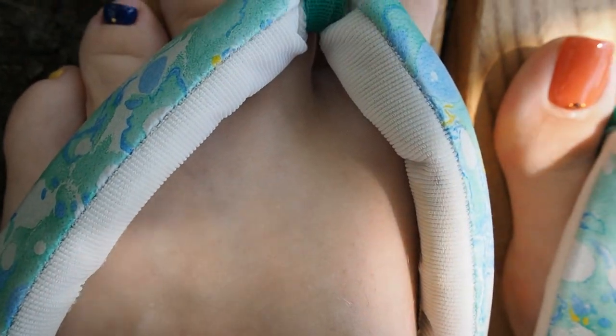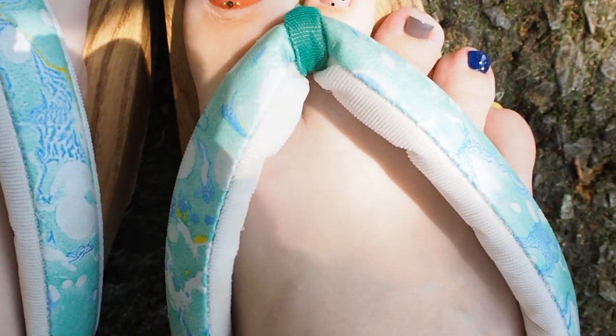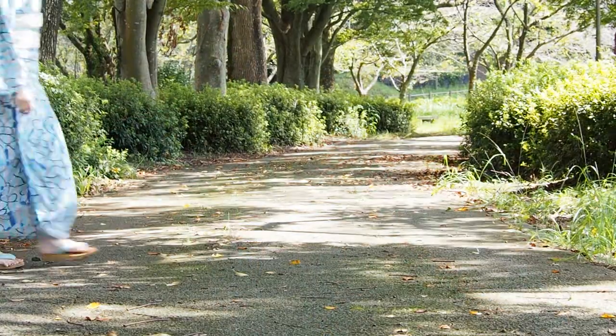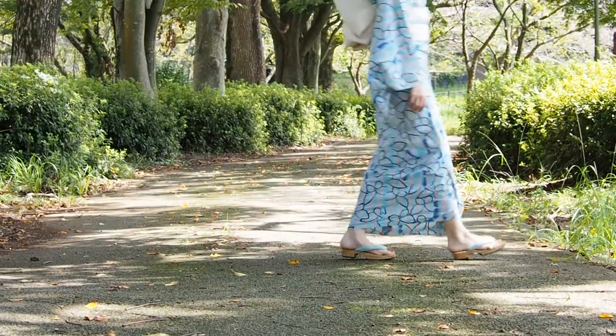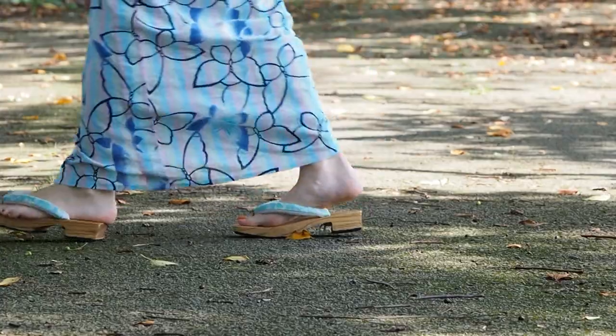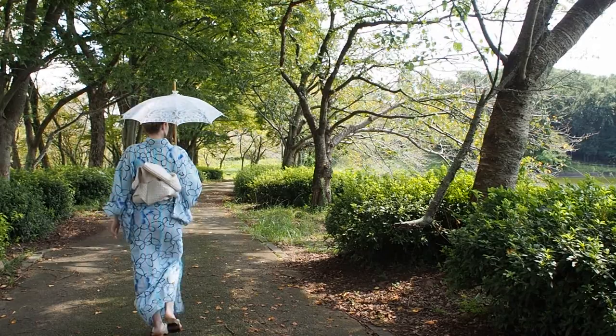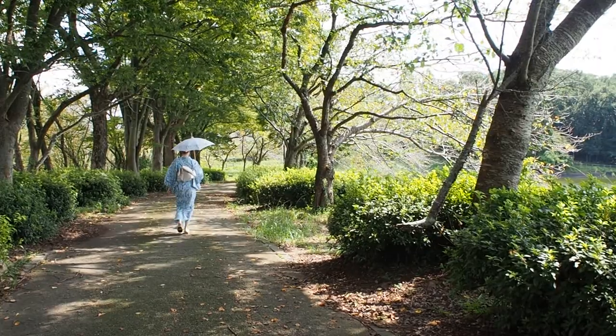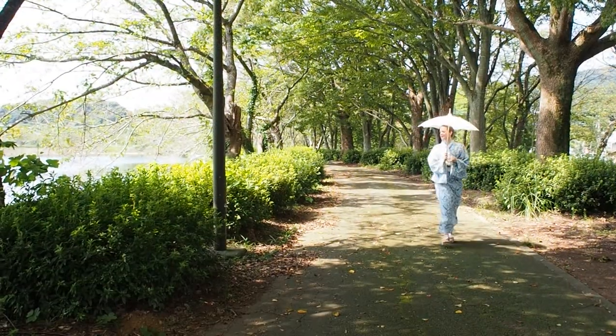Let me show you how to walk in your geta and zori. When putting them on, don't let the maetsubo hit your foot — I keep it about one centimeter from my foot between my toes. The ultimate secret when walking in geta? Just walk. There is no special trick. You might feel a little limited at first, like walking in a very long dress or skirt, but with a little practice you'll walk as you usually do.